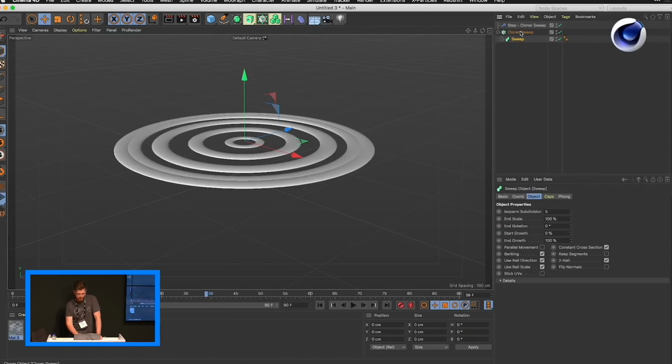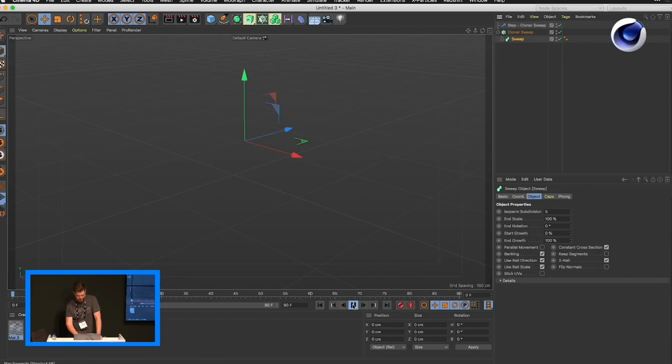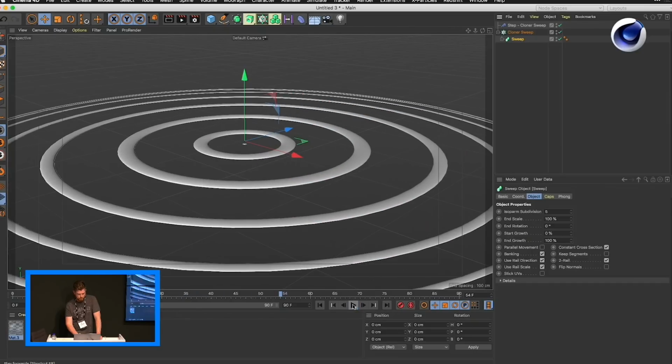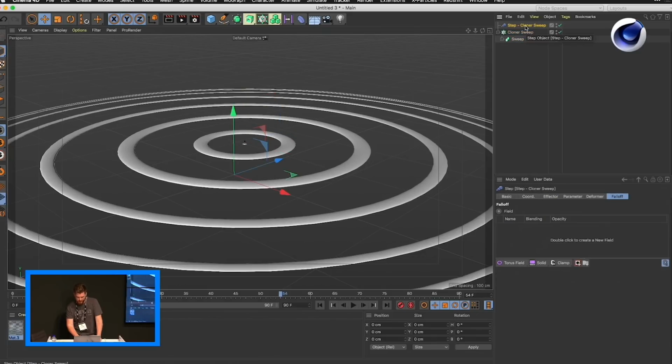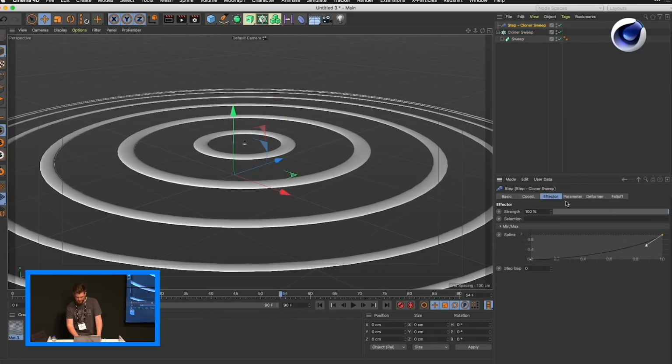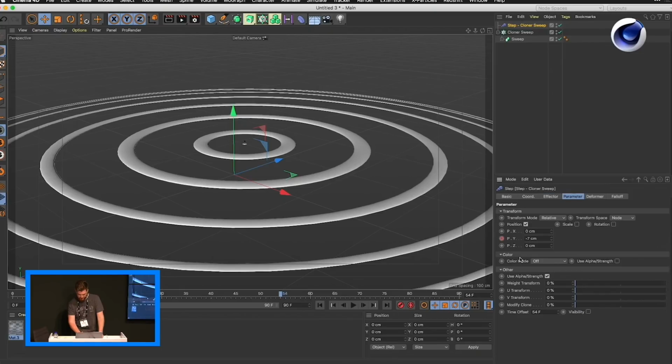But once you bring it into MoGraph and start to clone it and make something a bit more interesting, you get this kind of ripple and radio wave type thing, and that's all being controlled with a step effector, and we're just adjusting the time offset of the animation that was actually on the curves on the circles.